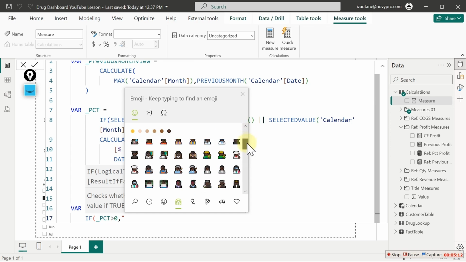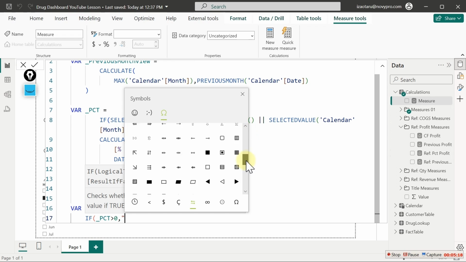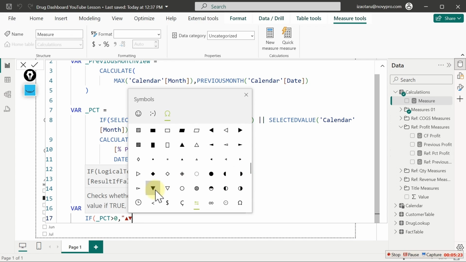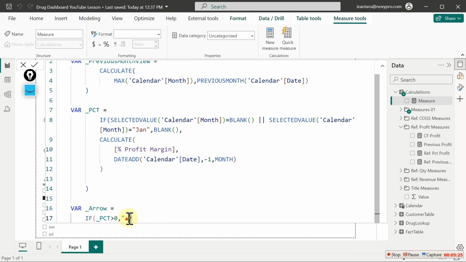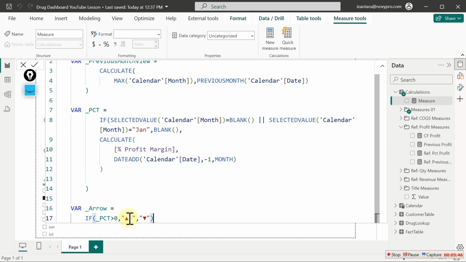So we use the up and down arrow. Here is up, and here the down arrow. So we close. And remember, we're going to cut this away from here, Ctrl X, and we put a plus on this one because we want to have it as a positive value. Then we close, comma, inside double quotes, we paste this one. We don't have to put minus where we have the arrow going down, because automatically when we have a negative value, we always have minus on it. So we can go ahead and have this closed. You get it right now.